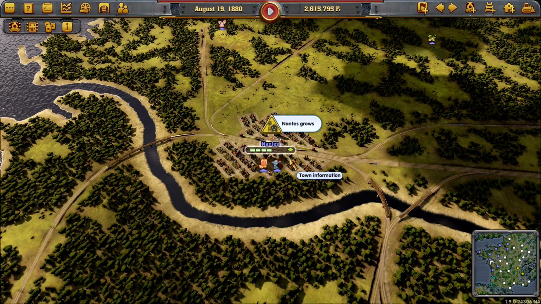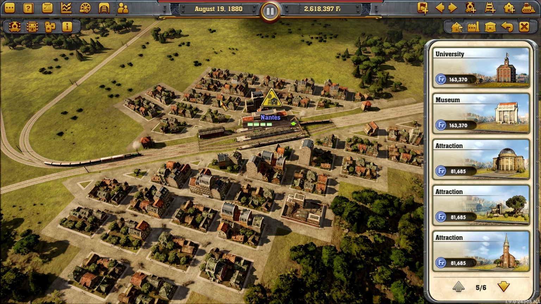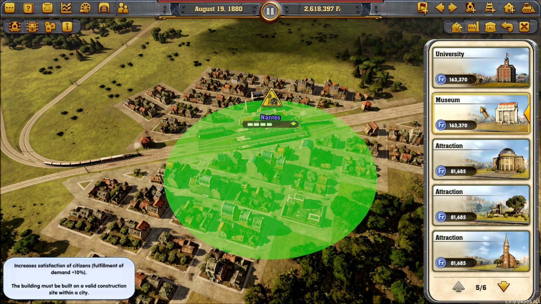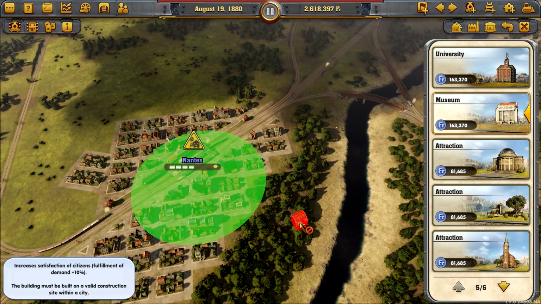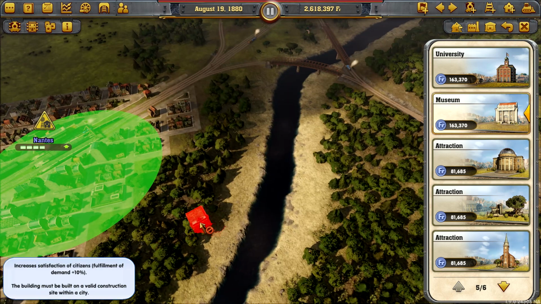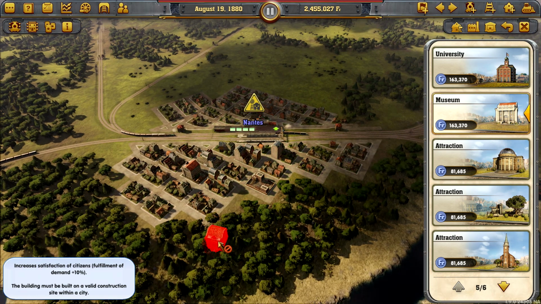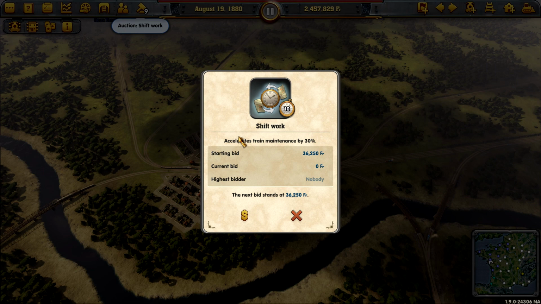Nantes has grown. That is good news. We can put in, well, we've got to go for population, haven't we? So going for a museum, which makes it easier to meet demand. So definitely going with that. Now, where are we going with this? It looks like we're going to be going south. No, I don't know what we've done with that. I guess you're only going to ever have one station at this point. If anything, I would have the second station north.